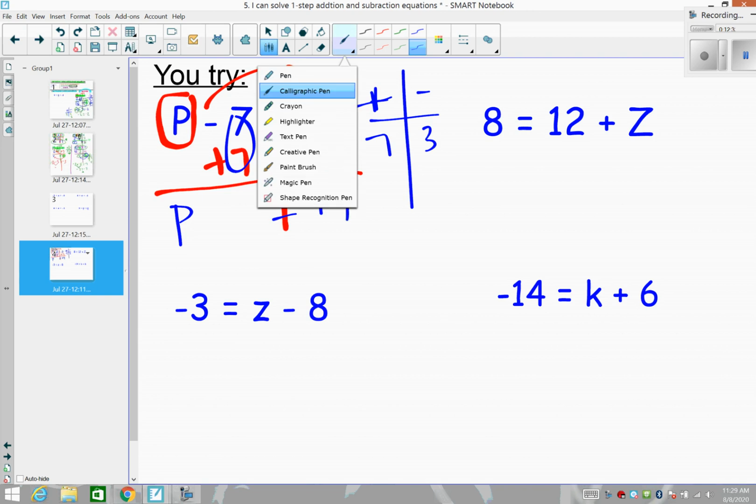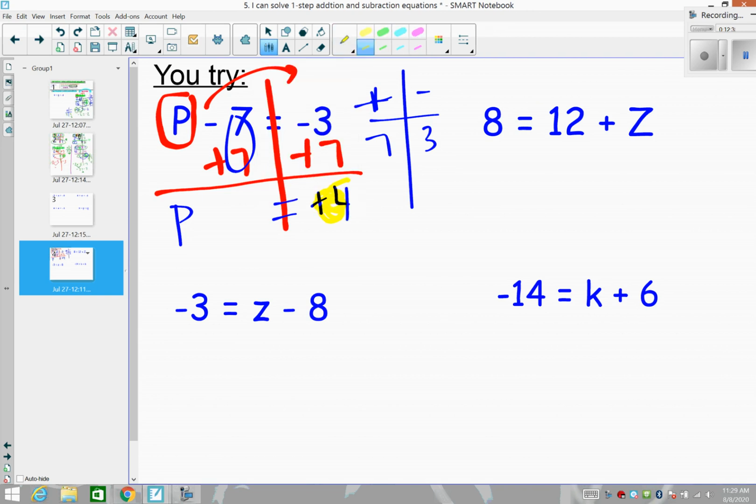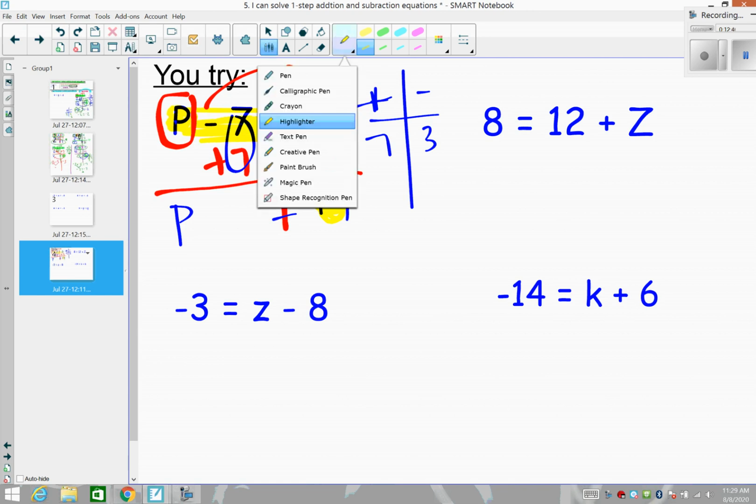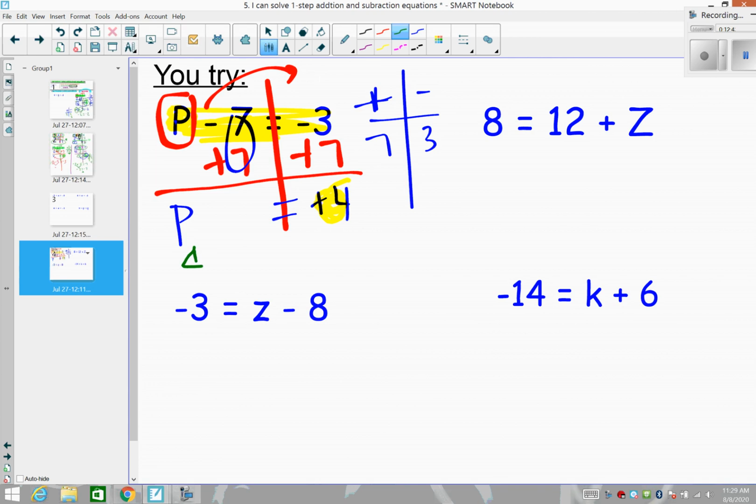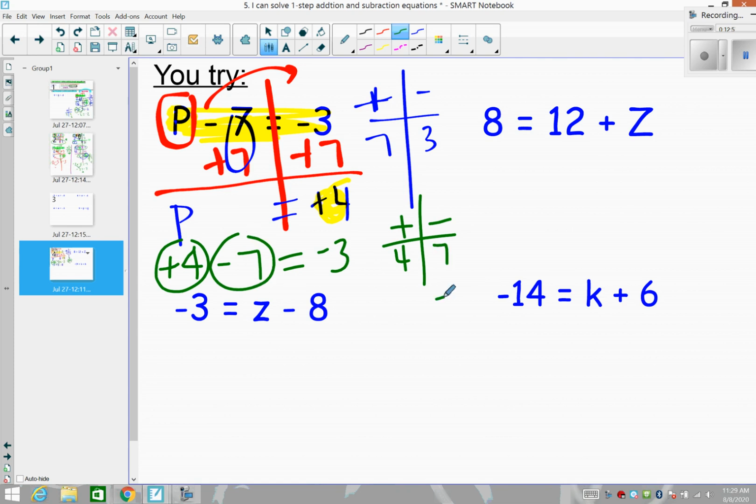So the question now, is that the correct solution? Did I make any mistakes? Just because I solved it doesn't mean it's correct. So we plug back into this equation. We have 4 minus 7. Does that equal -3? So if I build a new tug of war of that, 4 is on team positive. That's the jersey. 7 is on team negative. That's the jersey. Team negative wins by 3. And isn't that what we were looking for? So we would say yes, 4 is the solution to P, the correct answer for P. So keep track of your score. Hopefully you are 1 for 1 at this point. We have 3 left for today and we are out.